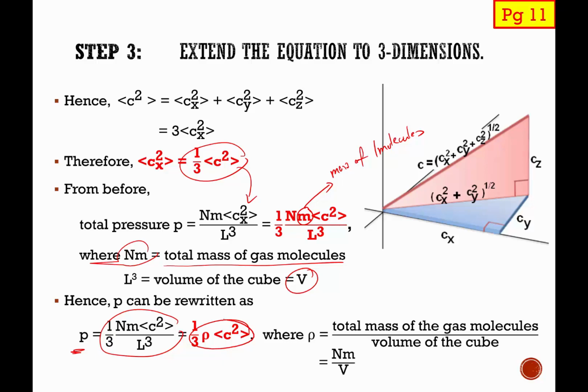Finally, just to give you another way to understand things. So originally we have this equation, P equals nm cx squared over L cube, okay, where we are assuming all the n molecules are moving in only the x direction. But as we relax the assumption to allow three-dimensional motion, as we mentioned just now as well, the molecules should then be uniformly distributed to be moving in any direction. So therefore, logically, all these n molecules that were originally moving only in the x direction, I should be able to think of it this way: 1/3 of them moving in the x direction, 1/3 of them in the y direction, and 1/3 of them in the z direction.